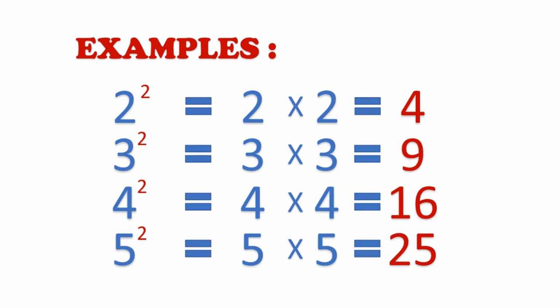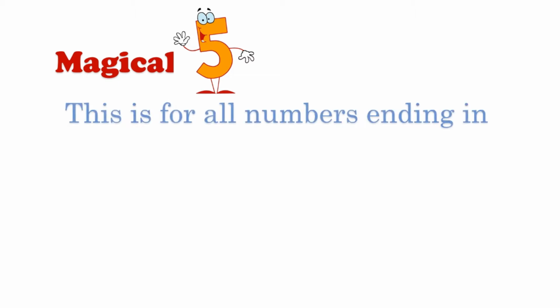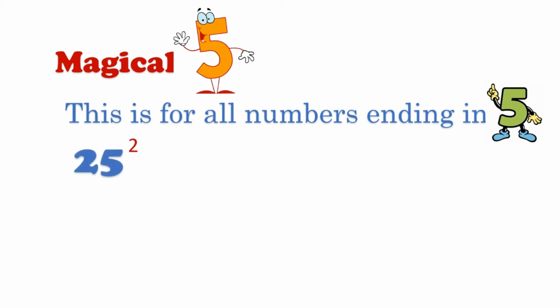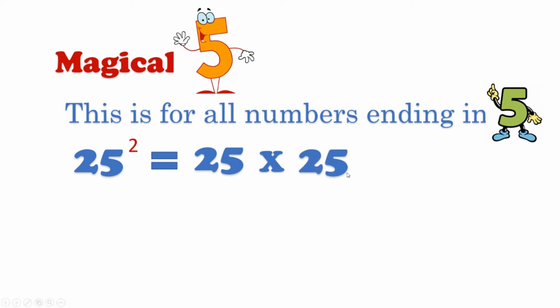Well, this is very simple, but not as the numbers increase. It does get tough. Well, not with the magical 5. Yes, 5 has some magical powers that make our life easier in calculating the squares of all numbers ending in 5. You want to know how? Here we go. Let's take the square of 25. So 25 square is nothing but 25 times 25. Well, do you want to do this cumbersome calculation? Not if you can take this tip and do it mentally.